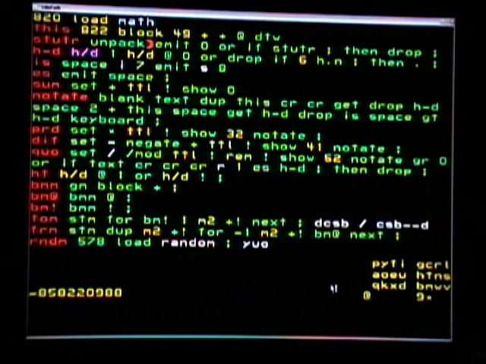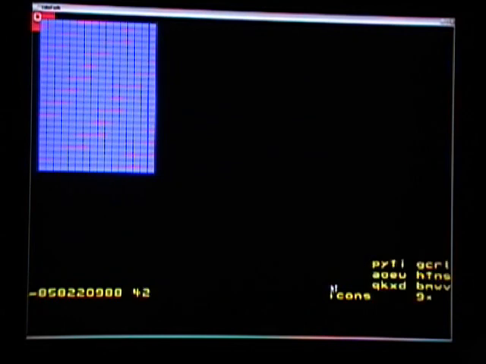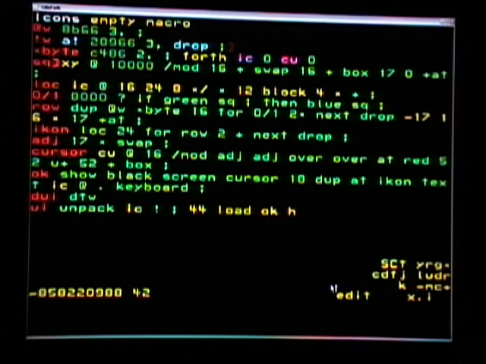Alright, and now I'm going to turn on my icons editor because I have a little tool that I put together a long time ago. In fact, icons, I believe, is the 42 block. I'll show you my little tool. Here it is, DUI and UI. You'll notice that they appear here, DUI in the keyboard. And what it is, a detag and unpack, and then icons store the word.